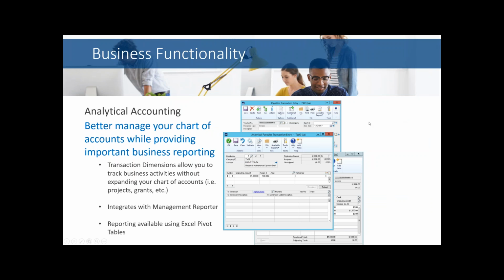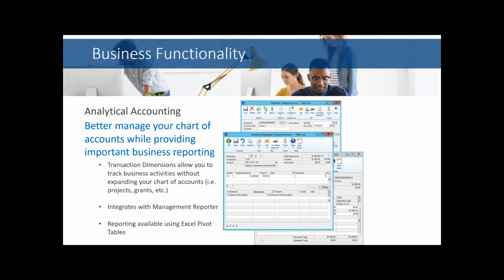Another tool that we wanted to make sure you were aware of is Analytical Accounting. Analytical Accounting allows you to do several things, but one that's really important is reporting on items that you may have, like projects or a certain initiative that you're working on.